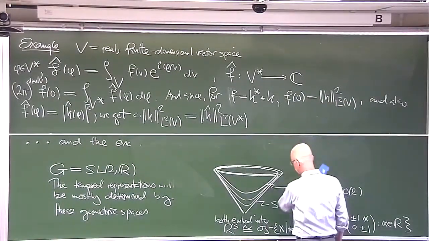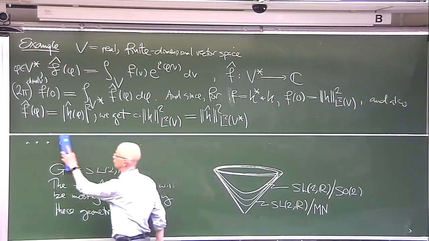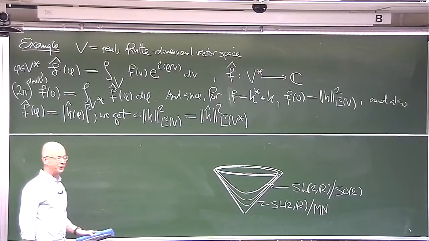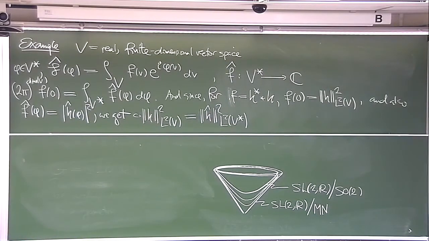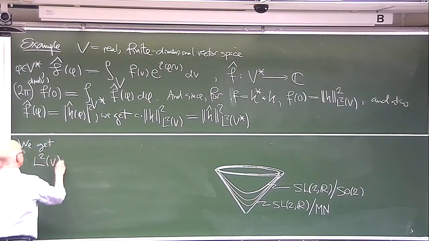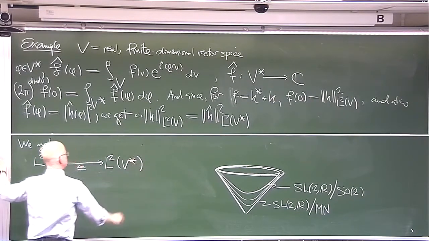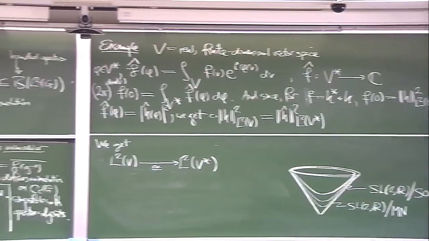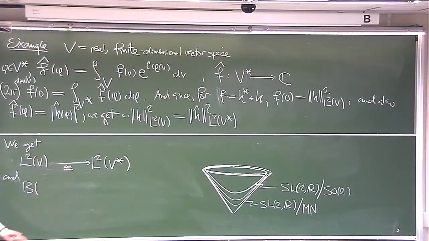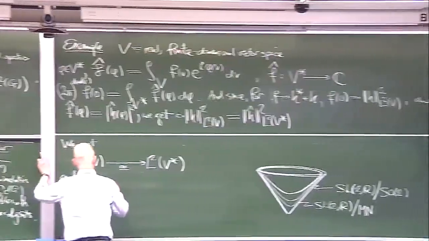Picture. This is to keep us inspired. Do some geometry at some point, not today. So in a mysterious way, these are one and the same Hilbert space. If these Hilbert spaces are the same, then the algebras of operators on them are also the same, can be identified with one another.